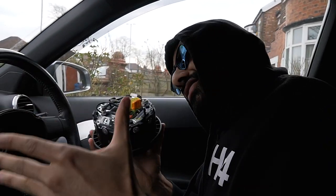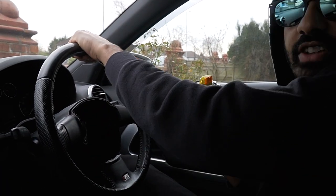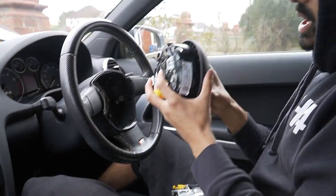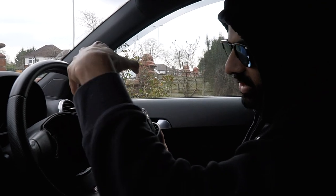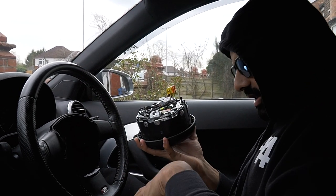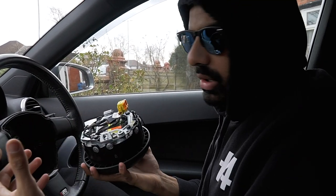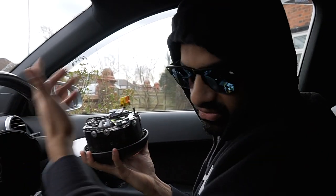Any Audi S3, if you buy the same steering wheel that is made for that car, you won't have a problem. Say for instance this was an Audi 8V steering wheel I'm trying to put on it. The airbag will not fit onto that. Then I'd have to take all of this off and put it into that to make the 8V steering wheel work. But we're not doing that. We're not retrofitting, we're just upgrading. So the airbag works.